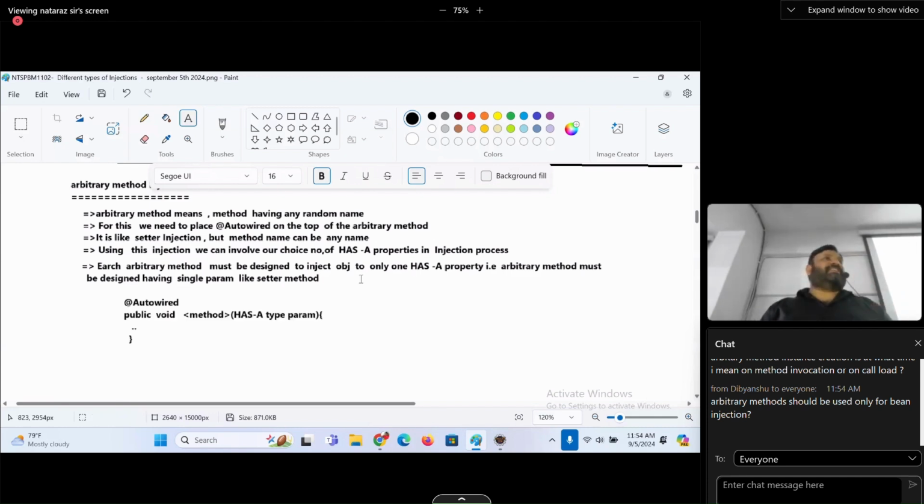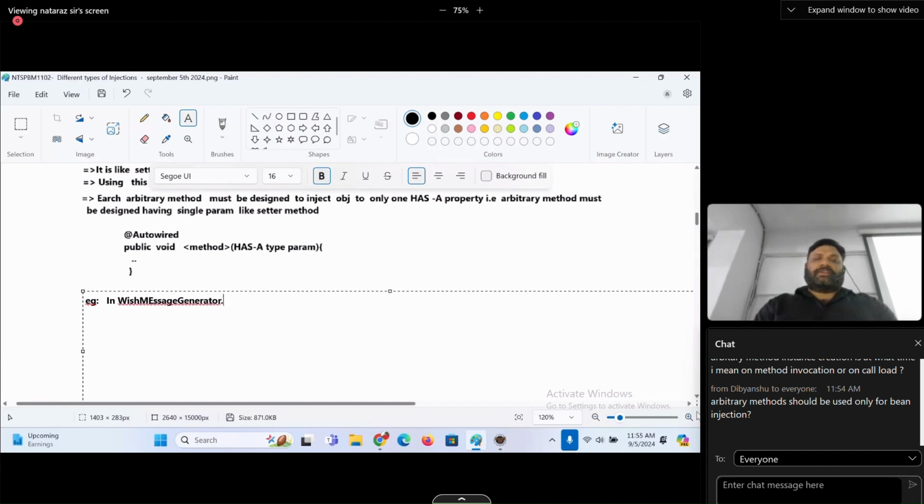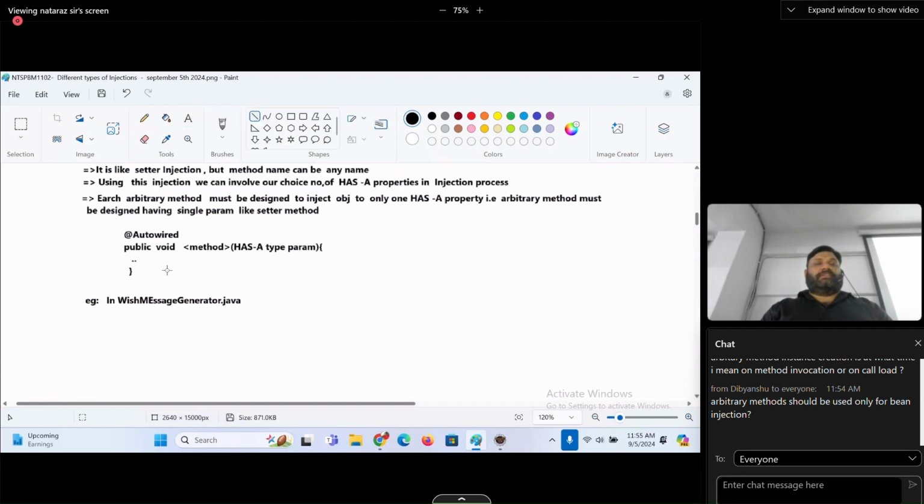Only in constructor injection do we have the freedom to take multiple parameters. In all other injections, we have to take a single parameter only. Example, guys. In WishMessageGenerator.java.